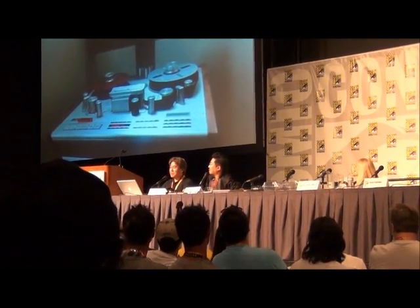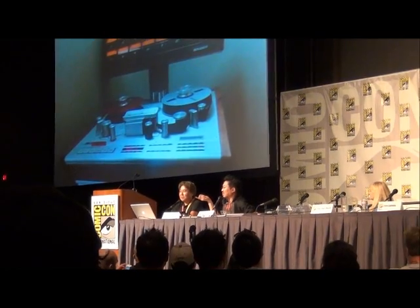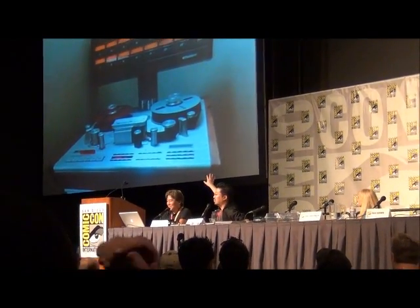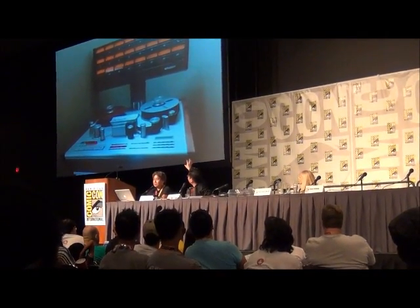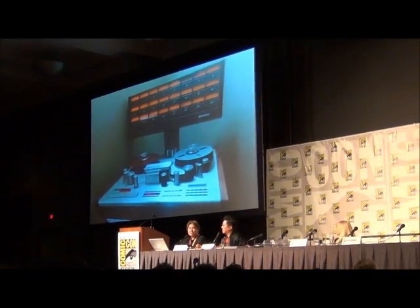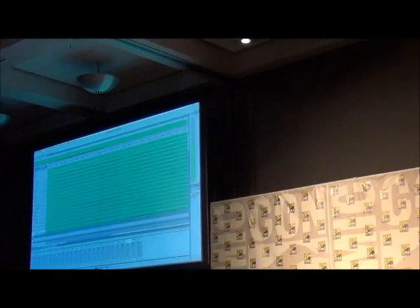So a 24-track player, apparently there's only 2 of this model in North America. And so we found one of the guys who had one, and then we asked him, how do you know that this is one of only 2? And he said, well, because I know the other guy who has the other one. So with the 24-track tape, stereo, you have 2 tracks, your left and right, but here, every single track holds a different instrument. So one has trumpets, one has violins, one has saxophone, one has the singing, one has the engineer yelling at everyone else.